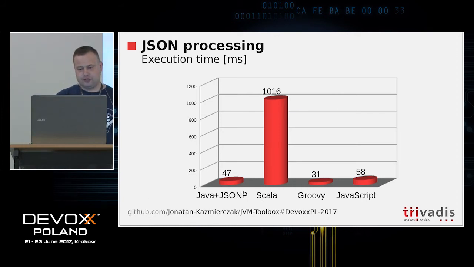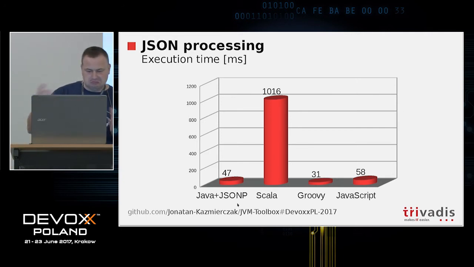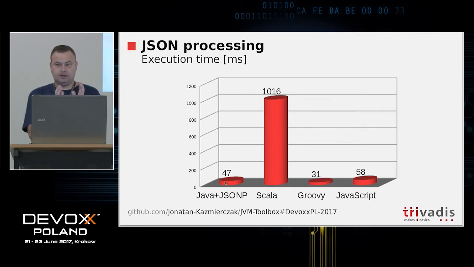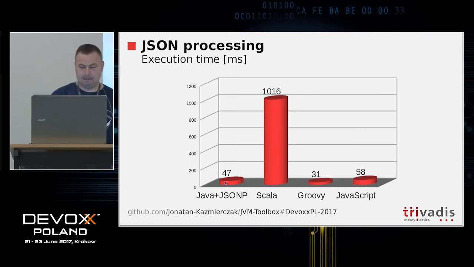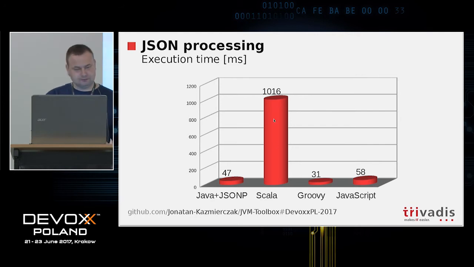For Java, I chose JSON-P, which is part of Java EE 7, so sort of standard, close to standard, 50% slower. Also, all the types are already statically determined at compile time. Then JavaScript, with all the dynamism, is 2 times slower than Groovy, which I think is not bad. It's good. But what about Scala? Yes. Here we have really a performance sort of issue.